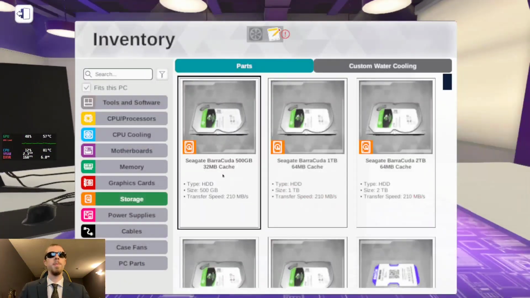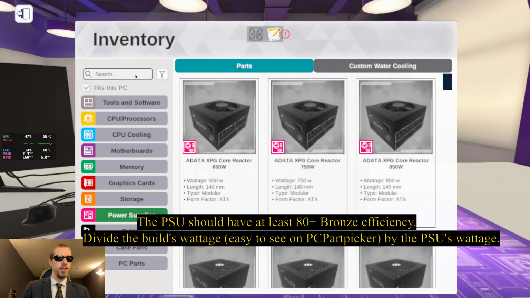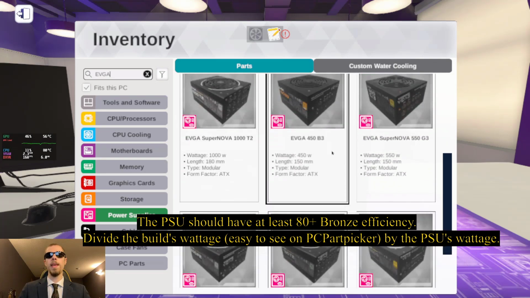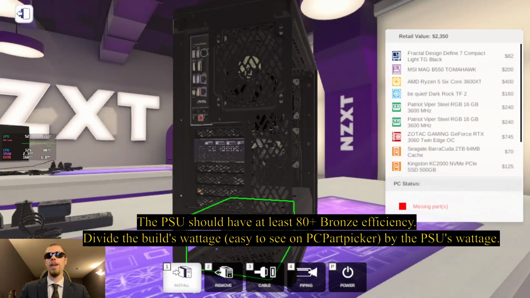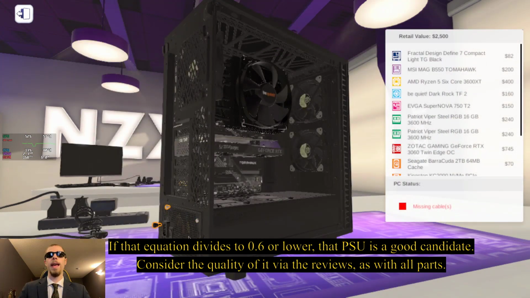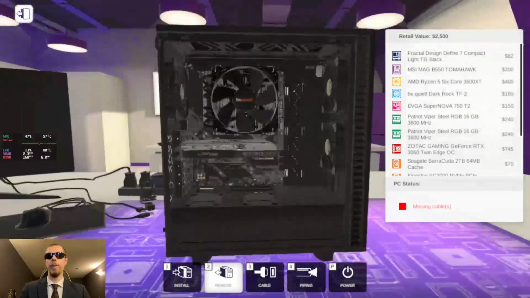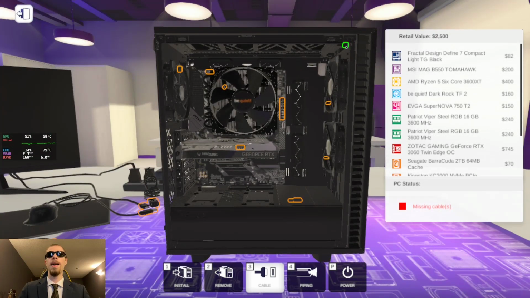Next is going to be the power supply unit, or the PSU. I will be using an EVGA model, and the best I can go for is the 750 T2. They don't have a 750 G3 in this game. Sometimes you will have a PSU shroud on your computer. Add that too. So I will already have that added, as you see here, right as I was speaking about it too. Now, you have to do some cable management.